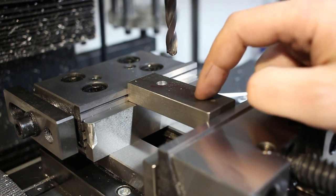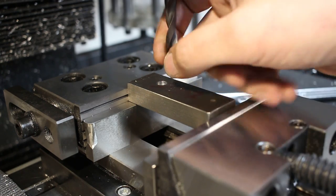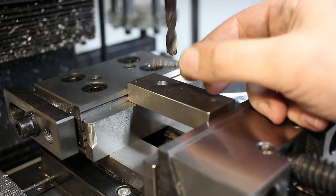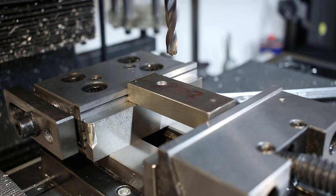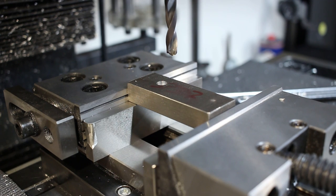Test drilling, mild steel. This is an 8.7 millimeter carbide drill that we just reground in order to test the hole. And the drill is quite nice. No spot drilling, no center drilling, nothing. Just hitting it at 1,000 RPM. Dry for now.